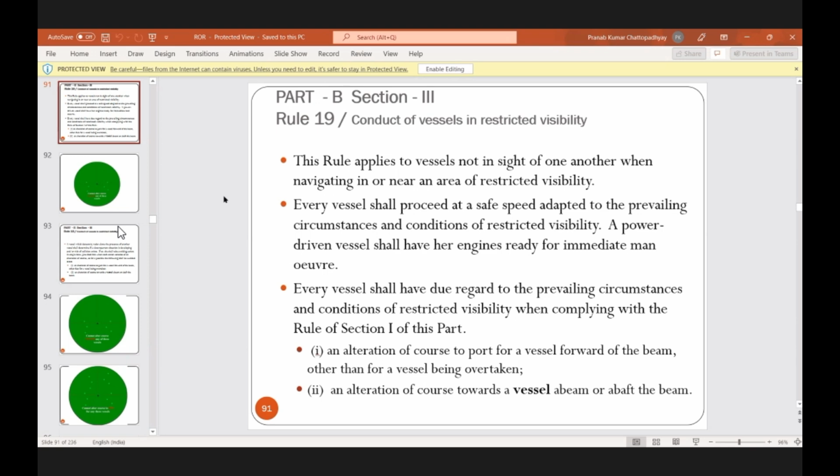So now no values are given anywhere, whether in general that every vessel shall proceed at all times at a safe speed. How much speed? Here, the only thing is according to the situation. But at sea, when you talk about safe speed in general, you maintain it according to different conditions of weather. So restricted visibility is one of the conditions. Otherwise, the safe speed itself, as per definition, is the speed with which the vessel can be stopped at a reasonable distance to avoid any collision. So any action that you take for that purpose, the speed should be such that you should be able to stop.